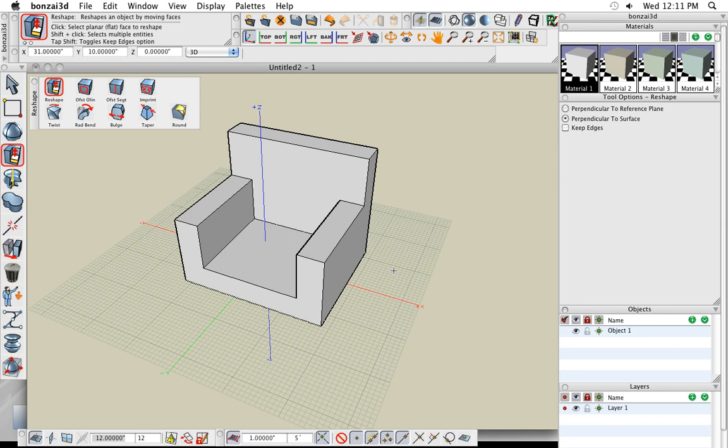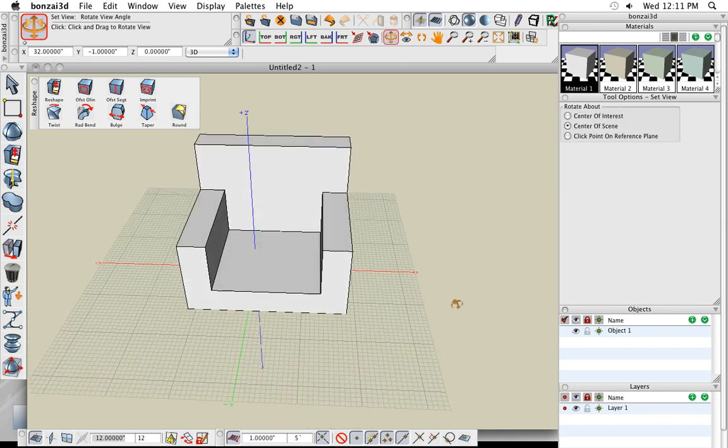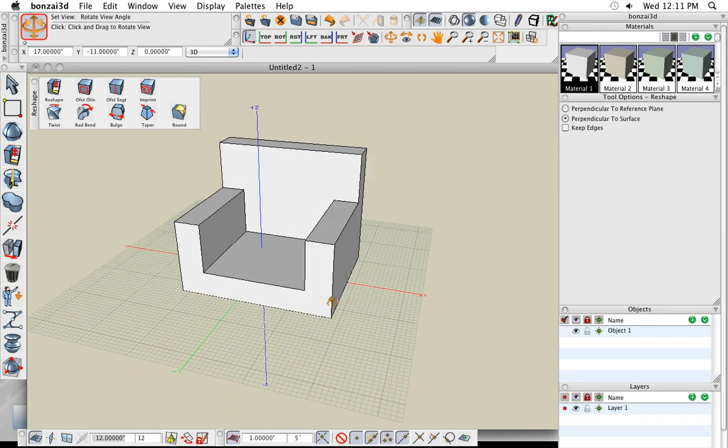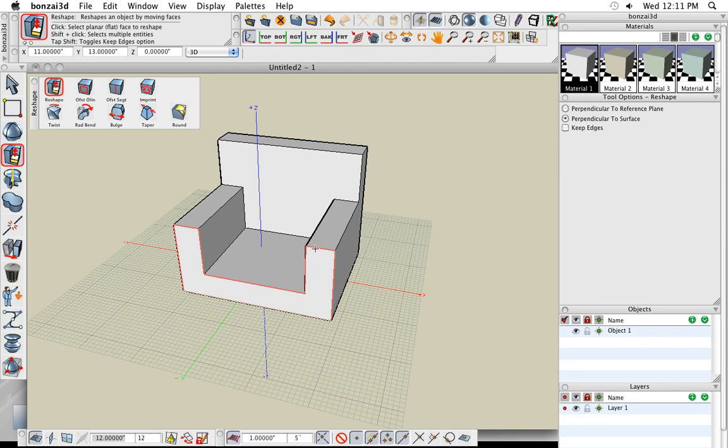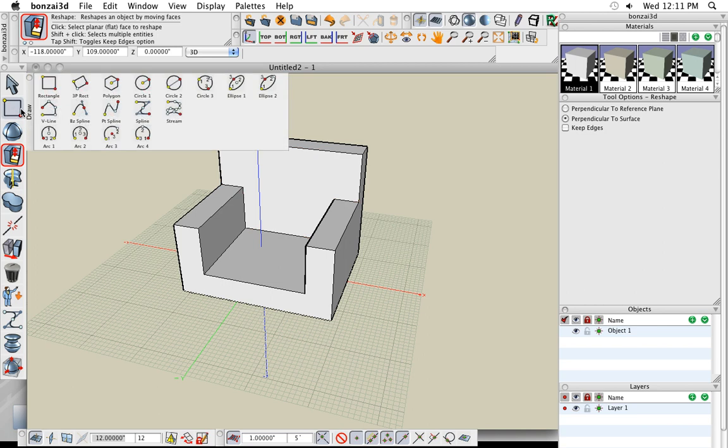Okay, with that, how's that for the chair? Pretty nice, huh? All right, maybe we need to do a little more work on that. What we'll do is maybe round the armrest that we have here, and what we can do is add additional volume to this box or to this chair that we're trying to create by using the drawing tools.